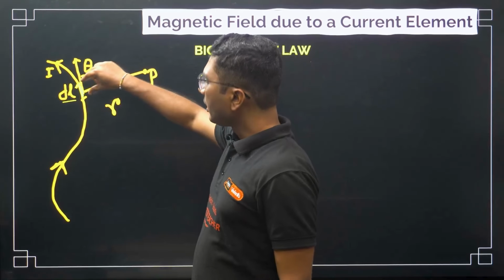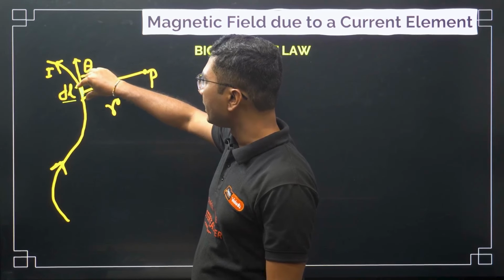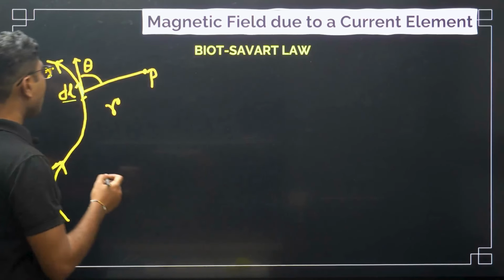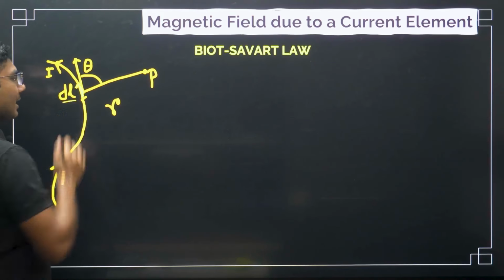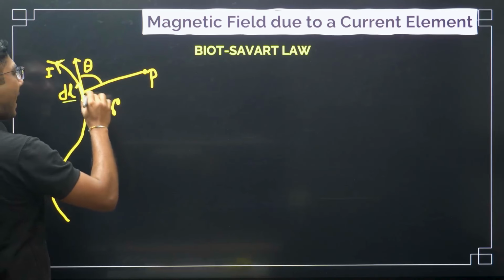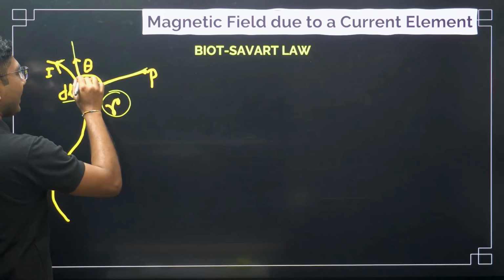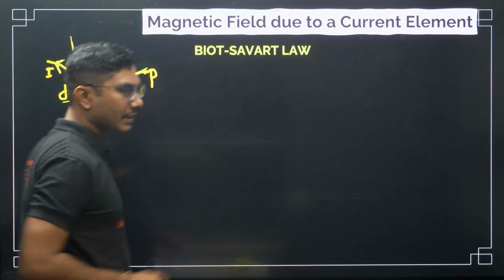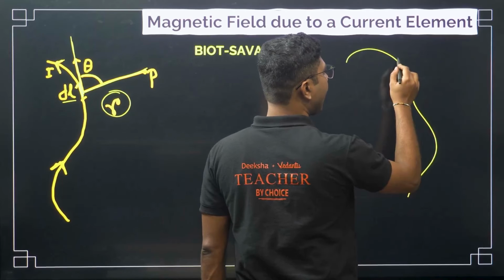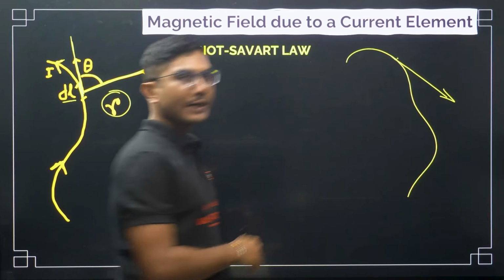So the Biot-Savart law basically gives you the magnetic field due to a small current carrying element dl at a certain point P. Now what to do? First you have to see what is the length of the element dl, what is the direction of the current, and the distance r of the point, also the angle that it makes with the direction of the current element. How to find the direction? If you have a curve, how to find the direction at this point? You have to take the tangent. The tangent will give you the direction of the curve, right?